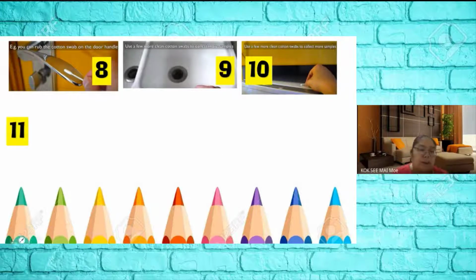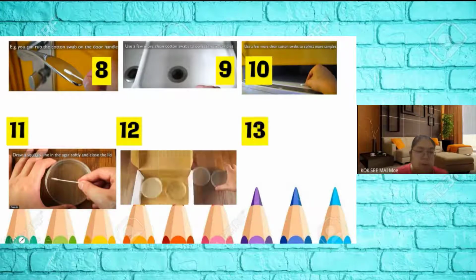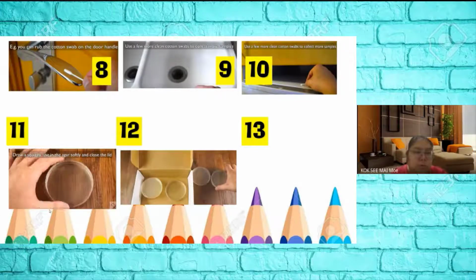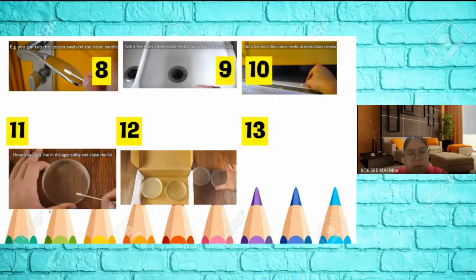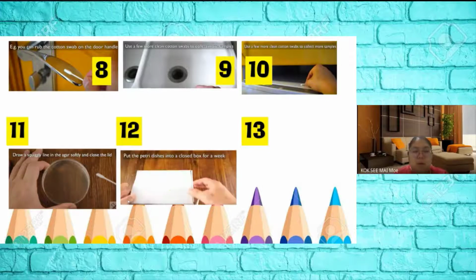Okay, now we're going to see this part. Okay, what they do. For this one, you see what to do. So you need to do the shaking all over, to let the bacteria spread everywhere on the nutrient agar. After that, close it and keep it inside the box. Then put it inside the dark cupboard. After a week, we're going to see what we find.